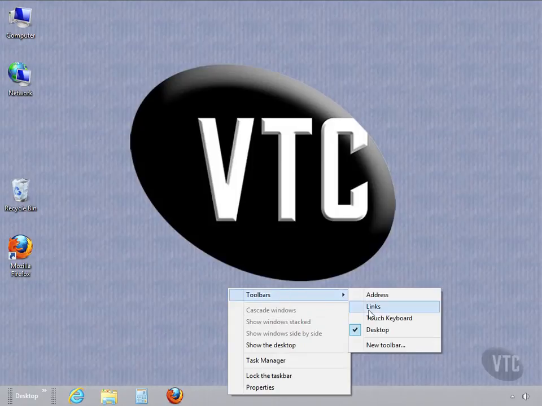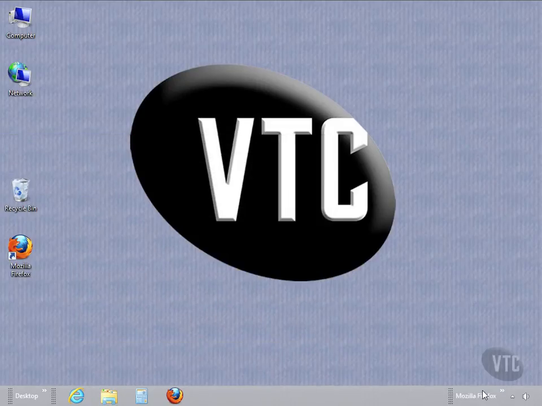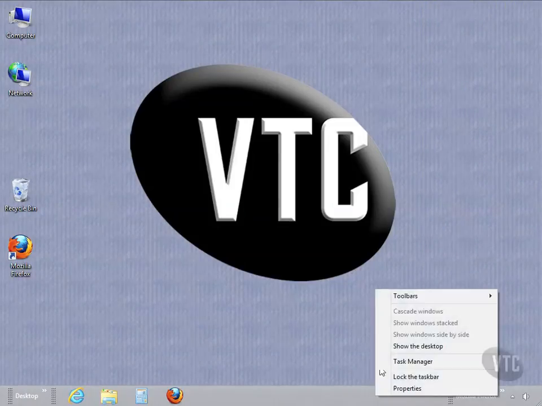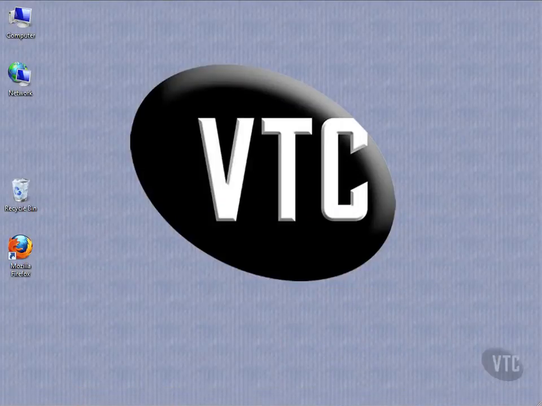Notice if I go to toolbars, I can create my own toolbar, and I can just go grab something, and I will grab the Microsoft Firefox folder and put it here, right? And if I check here, notice I'm in that folder. Now if you're a developer or a programmer, or if you do anything where you have a lot of files in one particular folder and it's 3 or 4 levels deep, this is a great idea. Okay, when I'm tired of that, all I have to do is come out here, go to toolbars, and simply uncheck that, and it goes away.